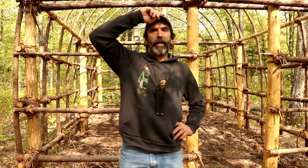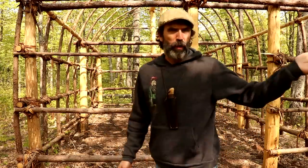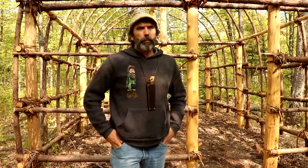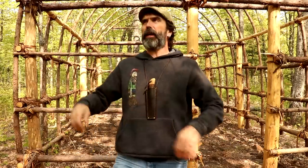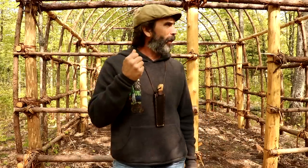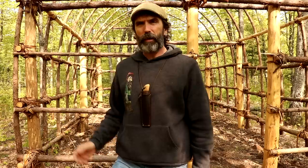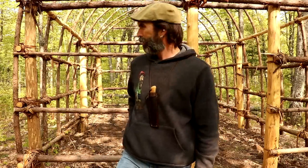It's been a while since we've been up here, but I guess it's been about a month since we put up this frame. And so we're back up here. I've got Sean with me now. The Baird brothers are coming, and we may get a couple more guests over the weekend. But this weekend's going to be a bark collecting, tree stripping, bug swatting kind of a weekend. And yeah, it should be good. Of course, we got some good meals planned. And we're just gonna get to work, but the bugs are back. It's springtime in the north.